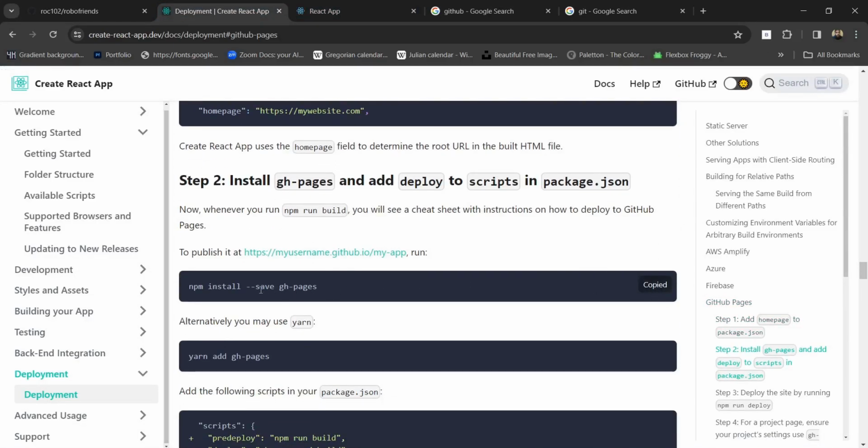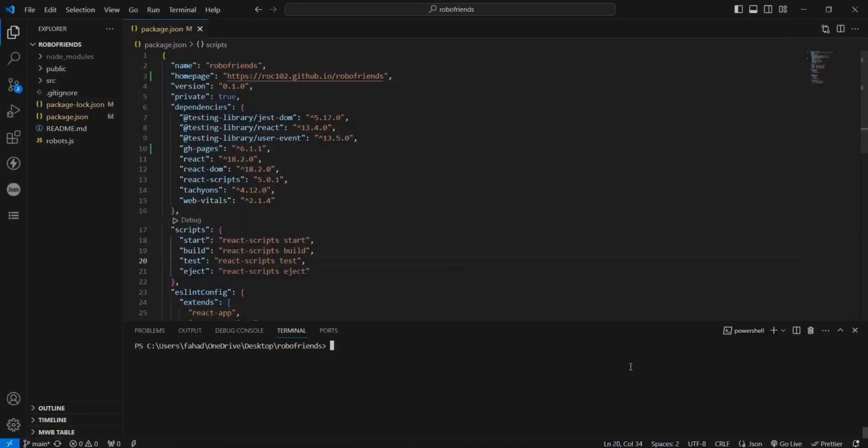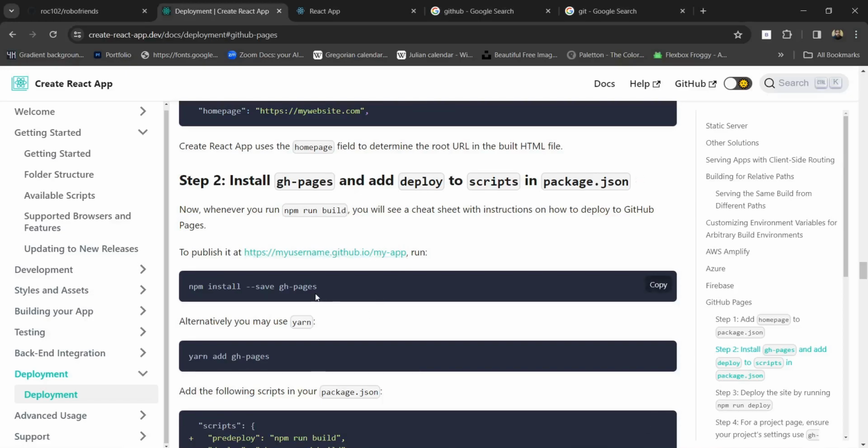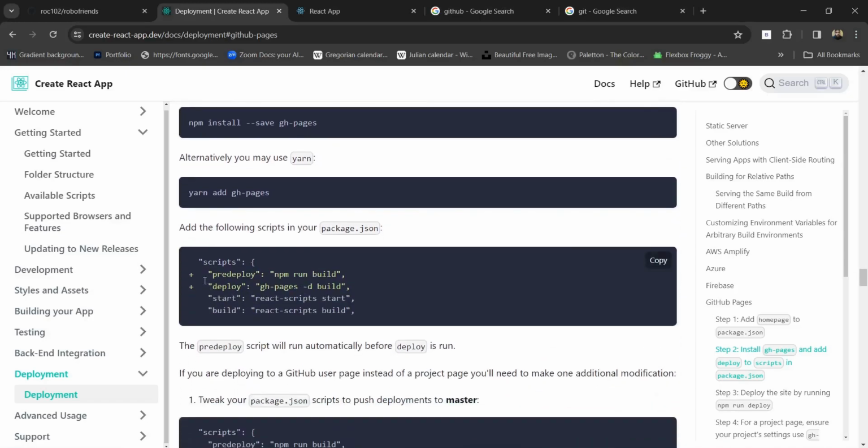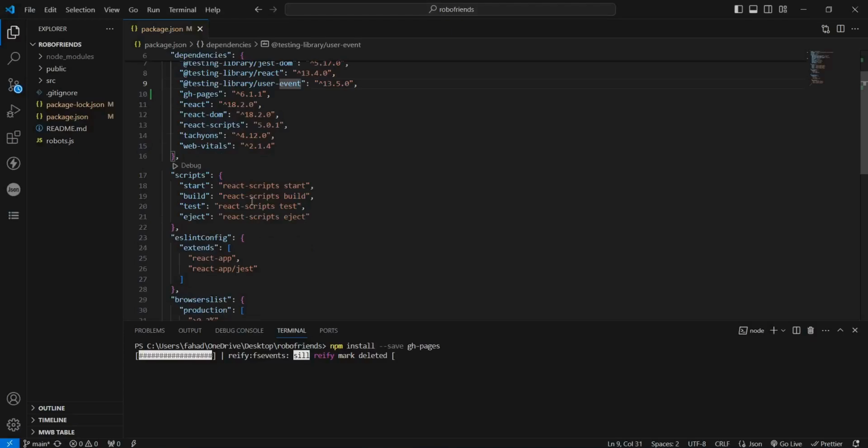Now with that, let us navigate back to their documentation, and they are saying that we need to run this command, that is npm install gh-pages. So we can open up the terminal and we can run this command. In my case, it's already installed. So you can just simply install this. This would just take a few seconds in order to install. And now we can navigate back once again to their documentation, and they're saying that we need to copy these two lines of code. So we can just simply copy these two lines of code, and we are going to paste this over here.